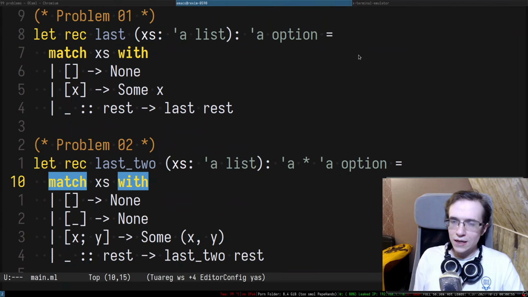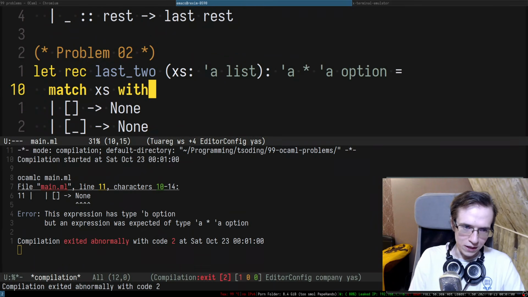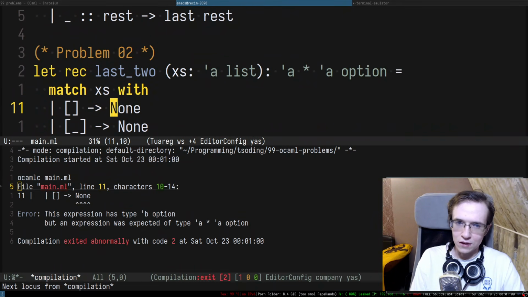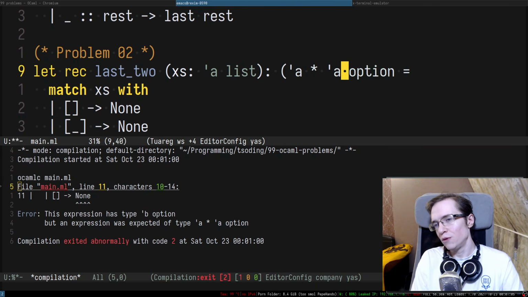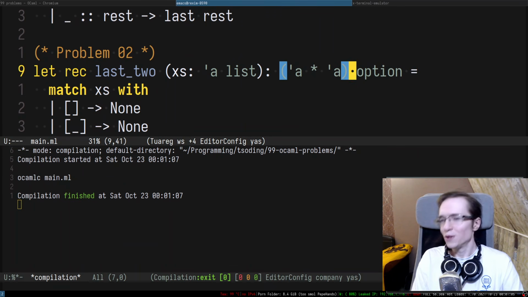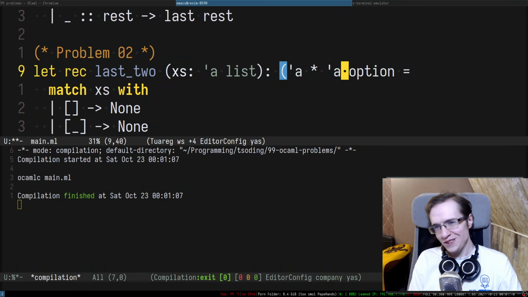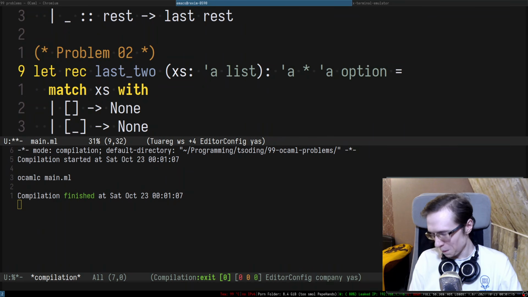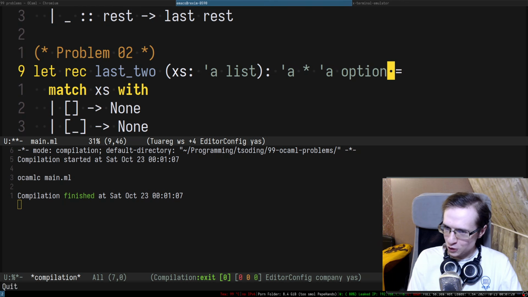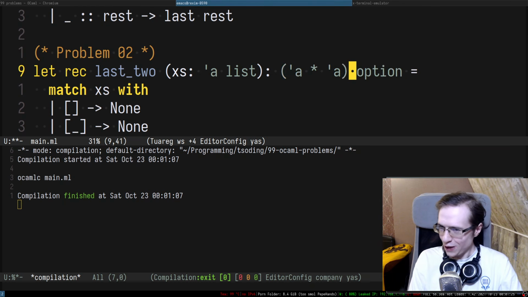Okay, so let's see if this entire thing compiles. I'm going to try to compile, and this thing returns none. I suppose I have to actually put parentheses in here, because there is a difference between this and this. This is a tuple where the first element is A, and the second element is optional A. If you need an optional that contains a tuple of A's, you have to do it like that.